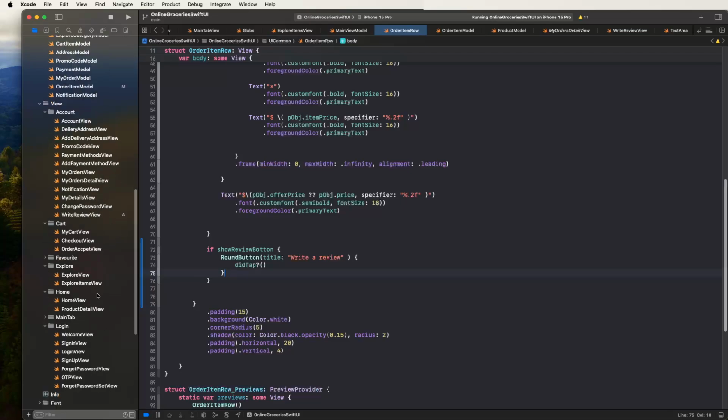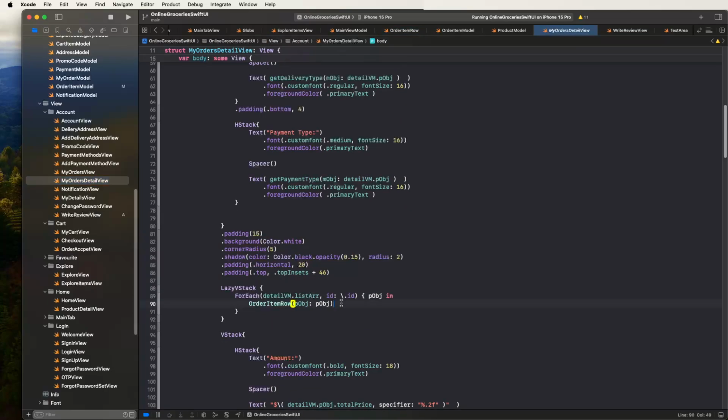Now we need to scroll up and find the order details and set the actions.